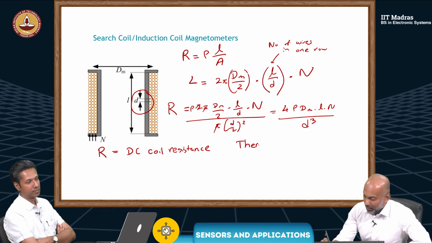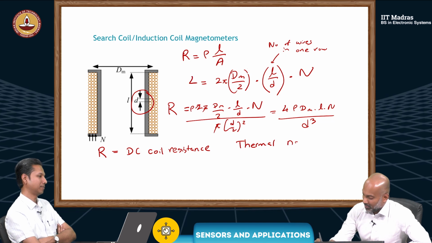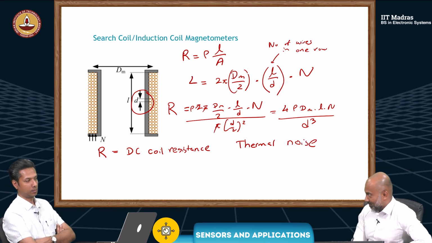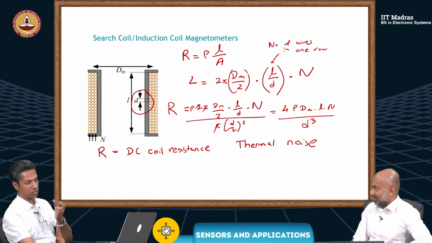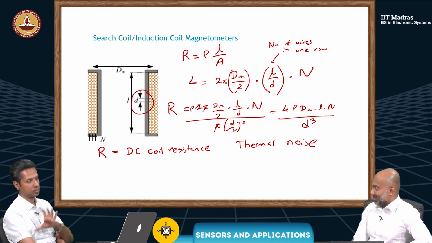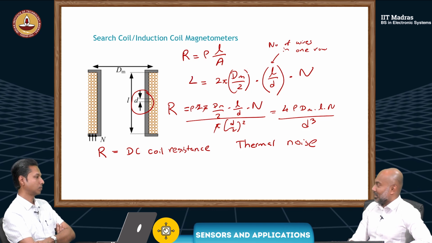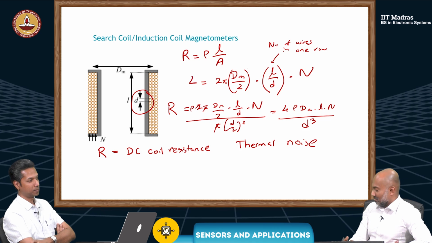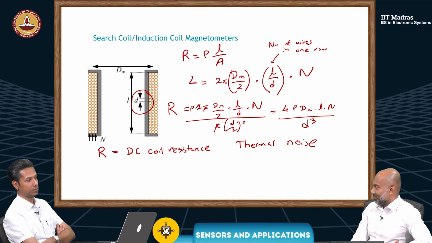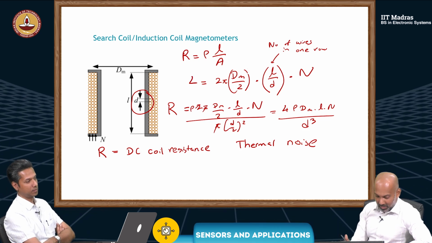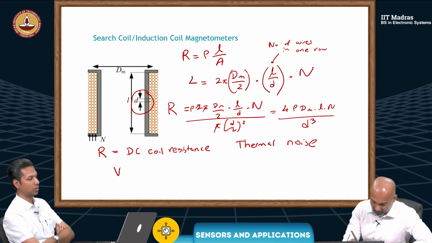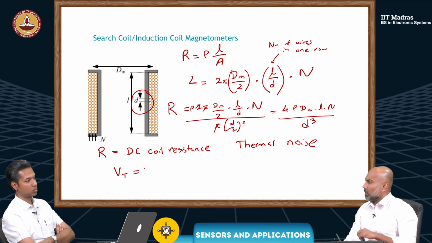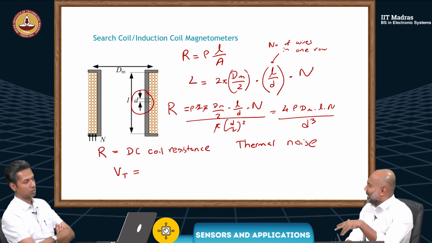There's also something called thermal noise. Now the thermal noise of that resistance is something that will influence the output. I will get an additional output due to this, which is a problem, right? So, how will we represent this? I think this thermal noise is also called some other names, I believe.